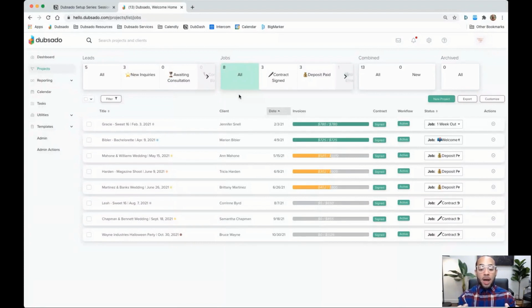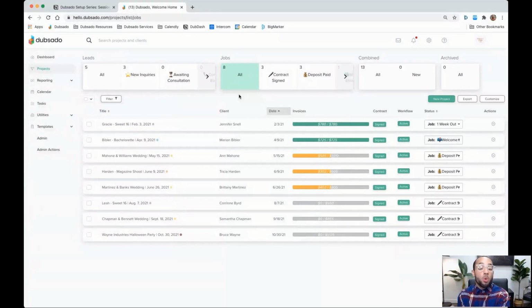Now, the reason why this projects page is going to be where you manage everybody is because, let's say that you have something going in like MailChimp or Flowdesk, where you're running like newsletters or email blasts or different things like that. Once that person shows direct interest, so again, let's say you have a newsletter going and someone reaches out to you and says, hey, I saw that you're doing this or you have this coming up.